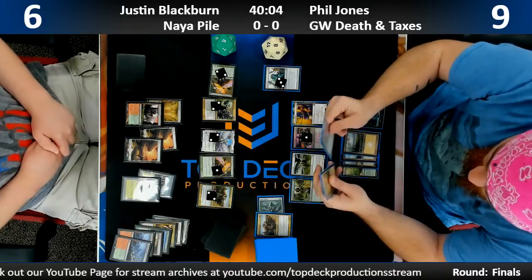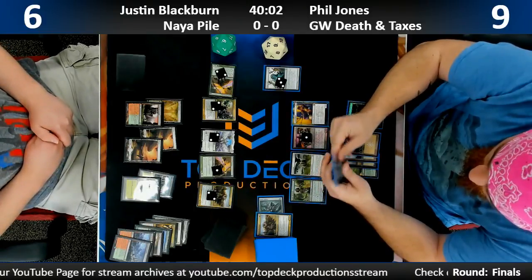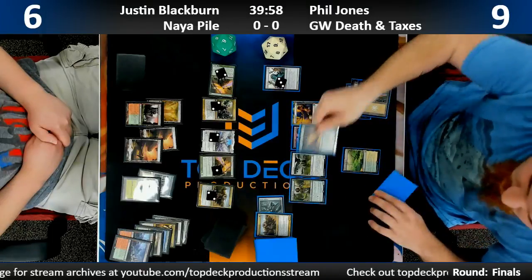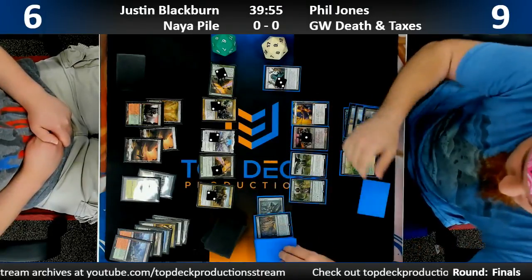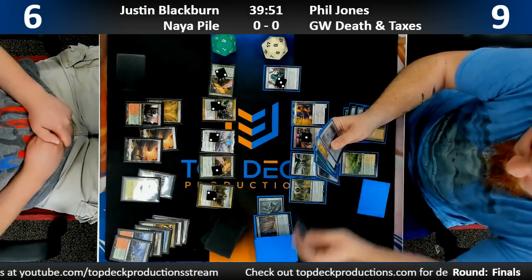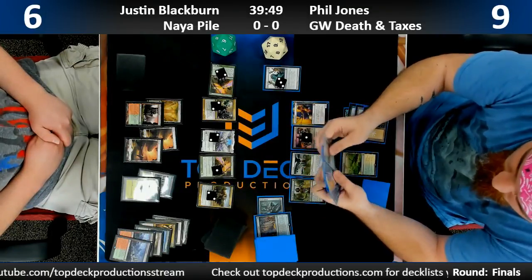Why is Justin... Oh wait, I don't know. Crunch. He has to block. Wait, no, because he only has to block one thing, and then he's dead on the crackback. He should be getting it on the ground. Oh, that's pretty good.